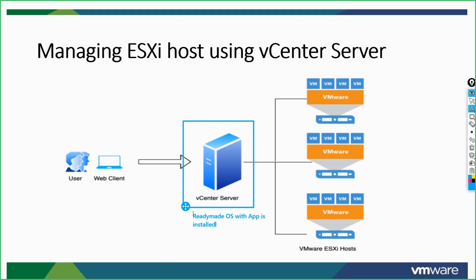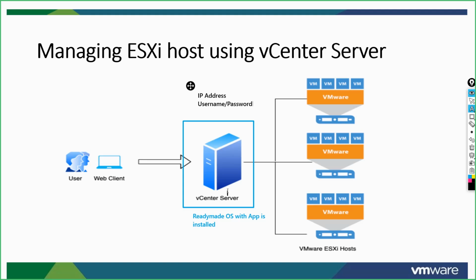Now consider we have this one server, vCenter server. We have downloaded and installed this VMware vSphere server, and the very first thing we will do is set up the IP address for this server. Along with the IP address, you will set a username and password. Then you will open the web browser, put in the vCenter server IP with the credentials, and you will see that the vCenter server console is open for you.